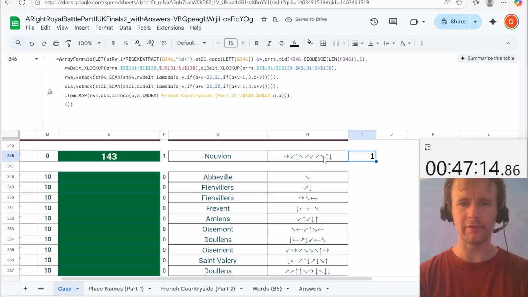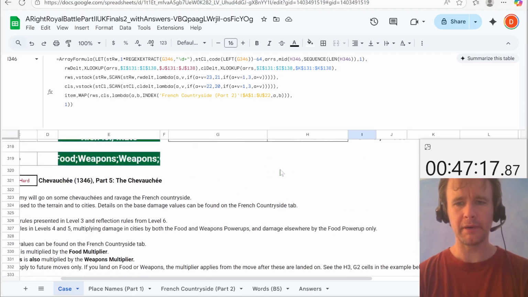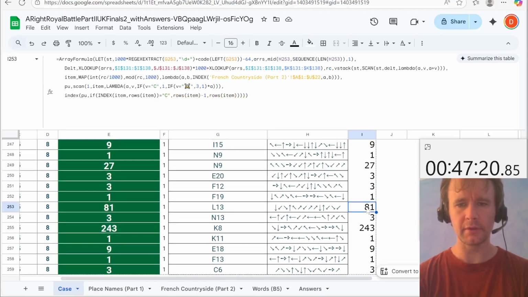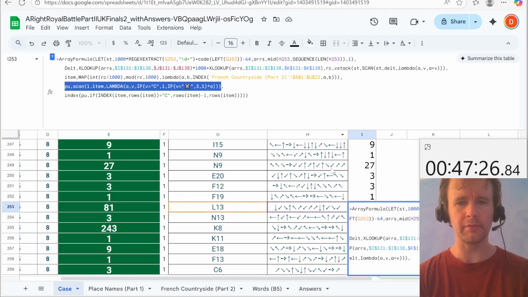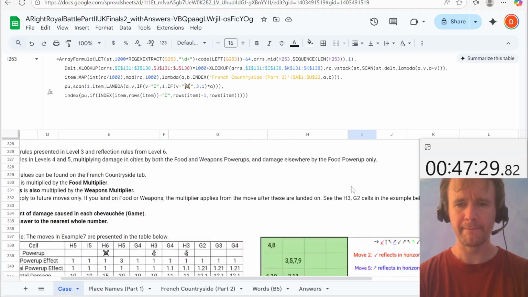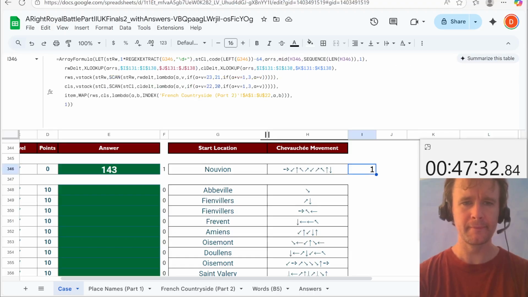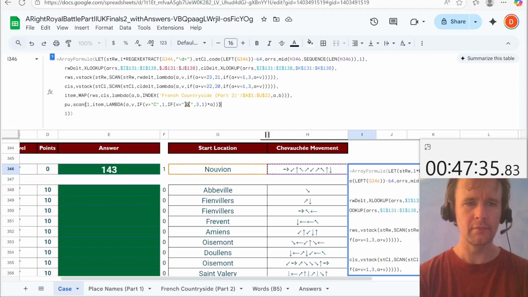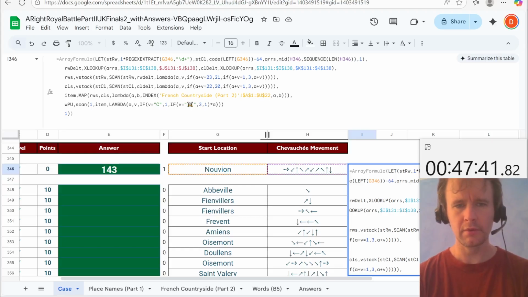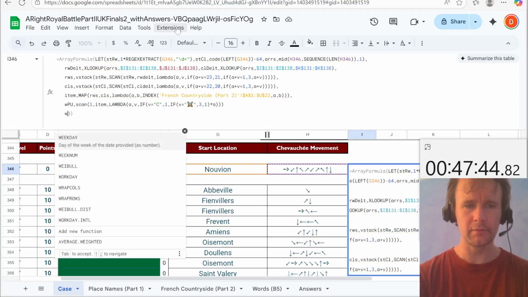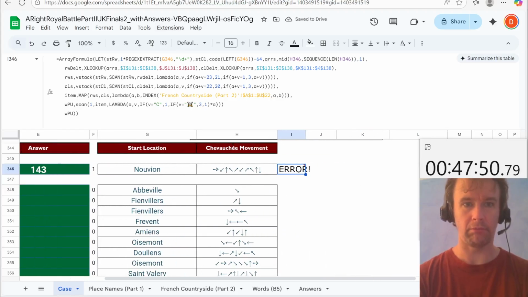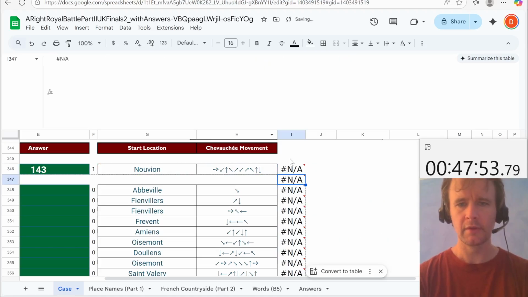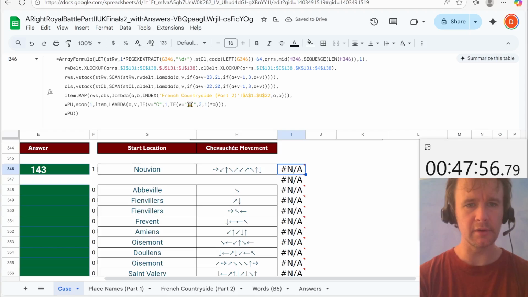Fine. All right, so I need the power up, which I had up here. Should be able to copy pretty exactly. So yeah, that's just the weapon power up, but fine. So I'll call that WPU. Let's return WPU and take a look. Oh dear. Formula parser. That's unhelpful. Oh, missing a comma. Oh dear. Lots of NAs. What?